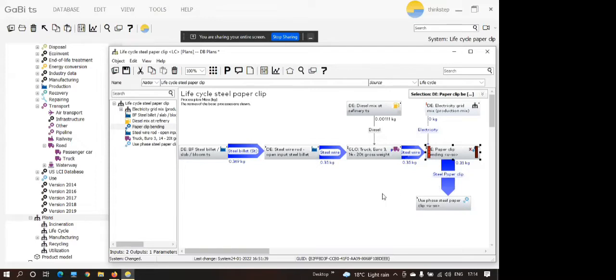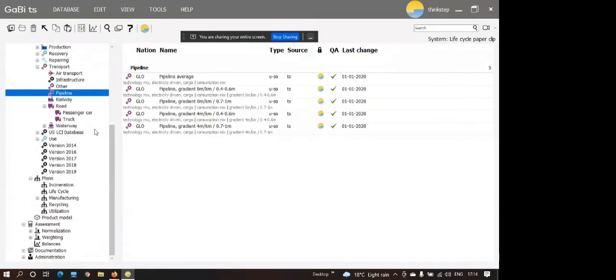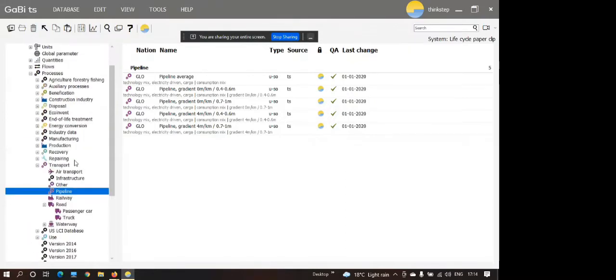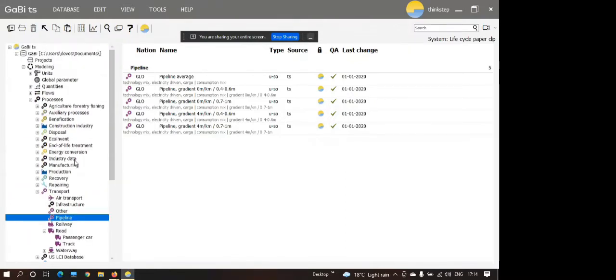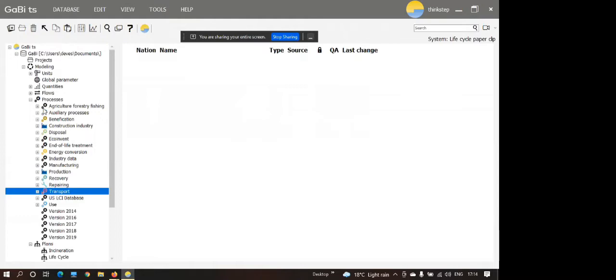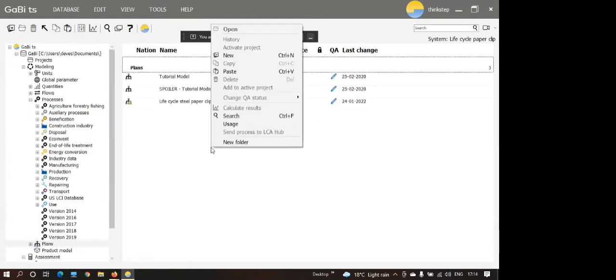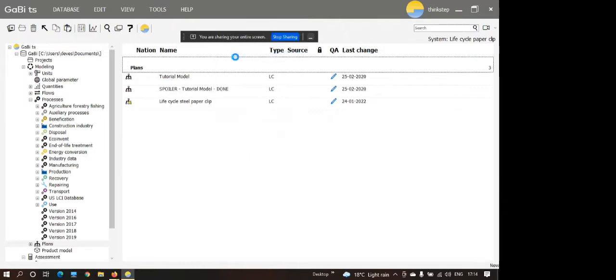Now we have to add the end of life scenario. So we have to create a new plan for this. So right click on it, new.